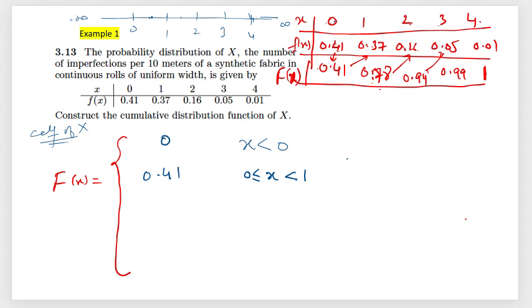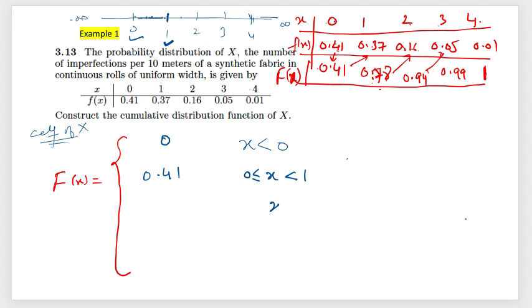Now why am I stretching it to 1? I know that the next value with probability is 1. That means any number between 0 and 1, before 1, has no probability, so they have 0 probability. So whether you are adding the probability of any number from 0 to before 1, they have no contribution. It means the F of x value will always remain the same, because only 0 has probability so far. So we can write in terms of the interval, meaning we can entertain every real number over here.